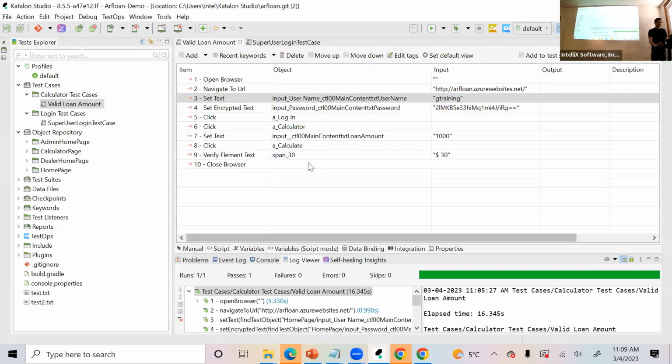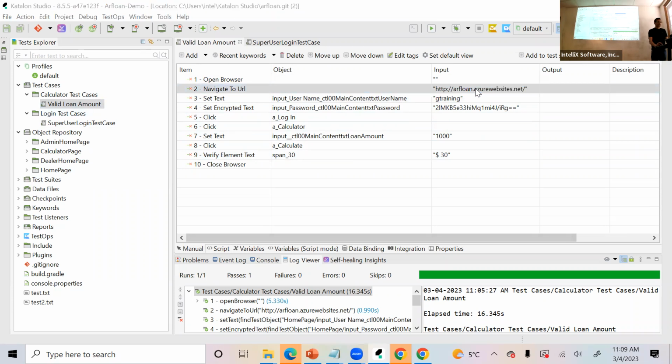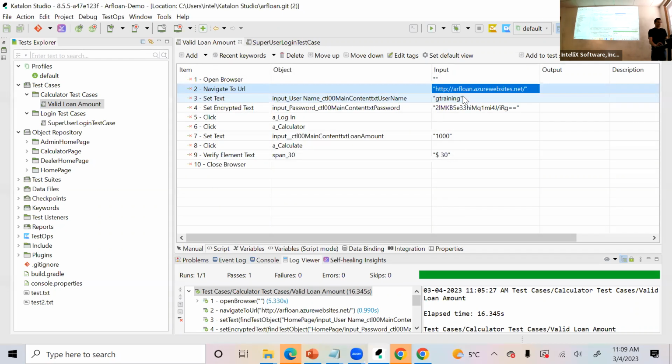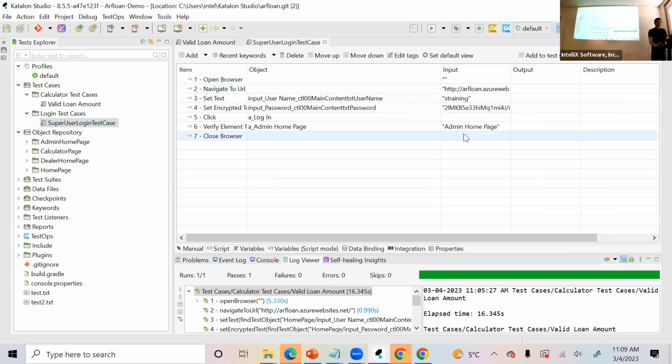So let me show you one common example. I have this URL, and I can modify the URL by double clicking it and changing it here, right? Now in a different test case, I have the same URL here.